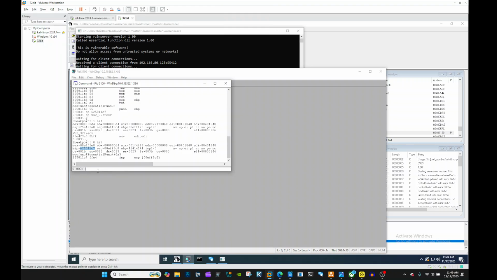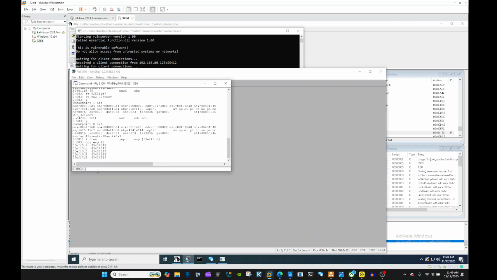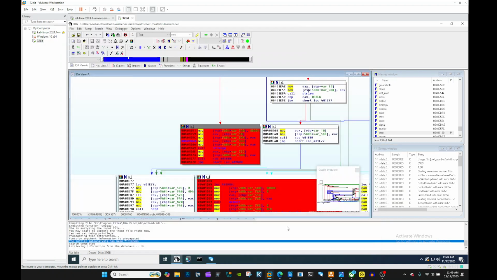So let's have a look at what ESP is pointing to. And it's pointing to our threes. So now what I need to do, I know the jump is going to be taken. It's going to crash here, of course, because it's going to go to threes, which is like nothing, right? So what I'm going to do, I'm going to put some NOPs, which is no operation, x90, and this gives it a bit of padding. If you don't put the NOPs in, most of the time it's not going to work. So I'm going to put some NOPs in, and then I'm going to put my shellcode in. We're going to do basic vanilla buffer overflow and take over this server. So fun stuff.